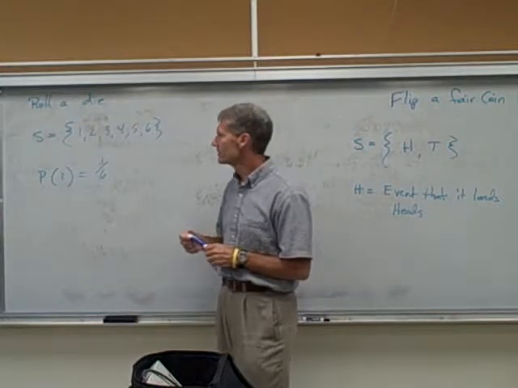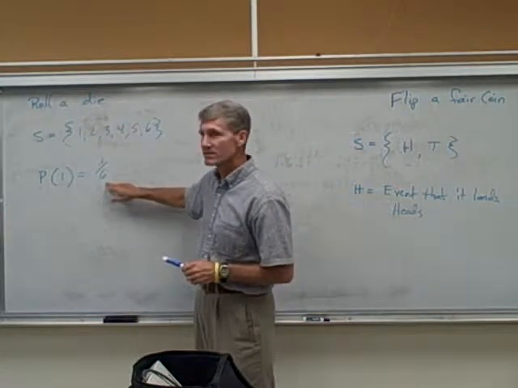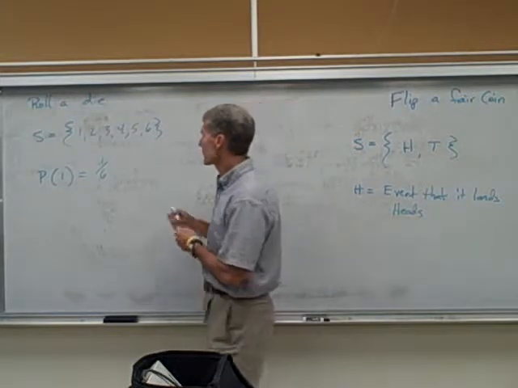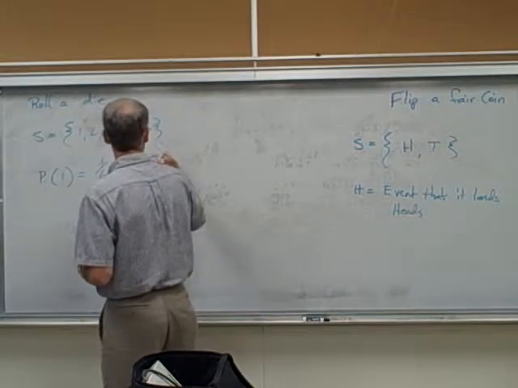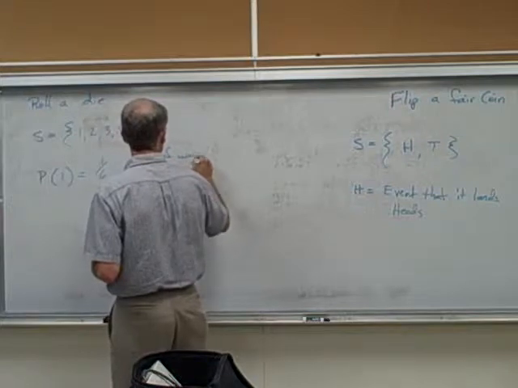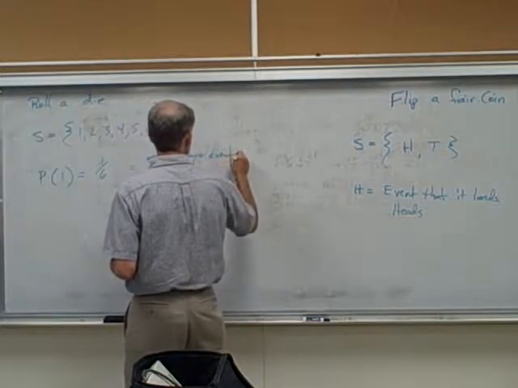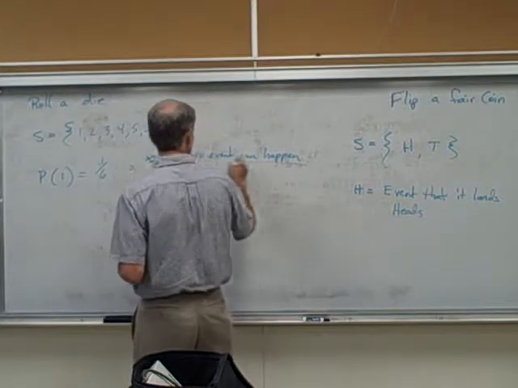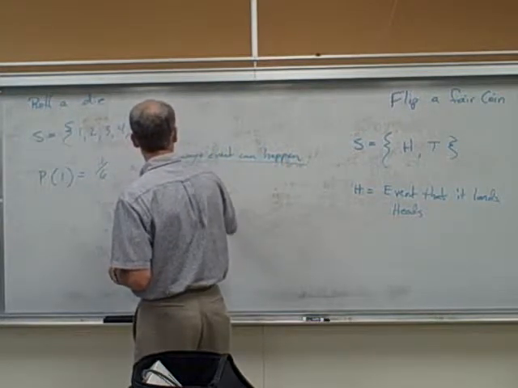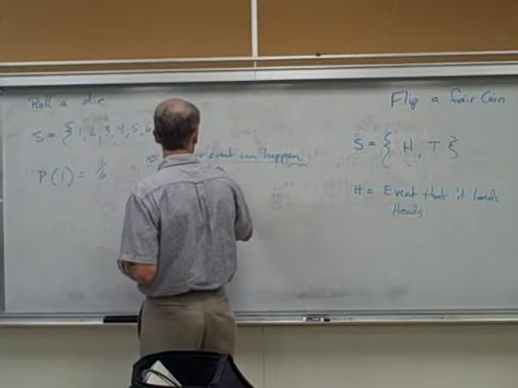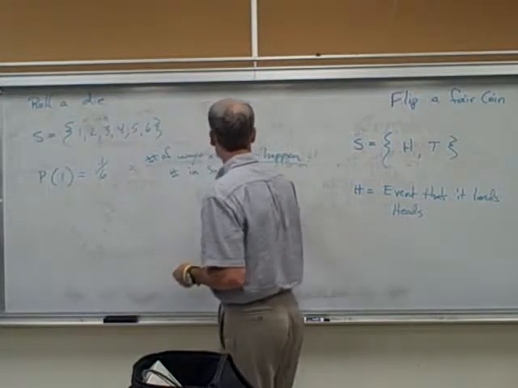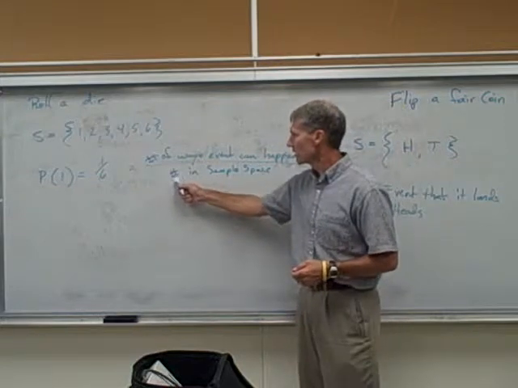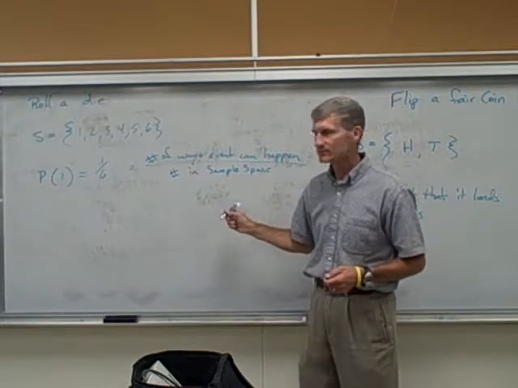There's 6 sides to the die, meaning 6 things in the sample space, right? So this is the number of ways the event can happen. The event is rolling a 1, divided by the number in the sample space. Or another way to think of that, a little less stat speak, is the number of possible outcomes.